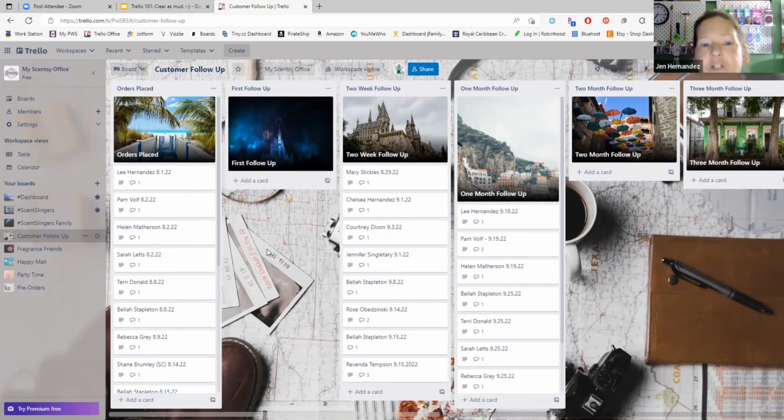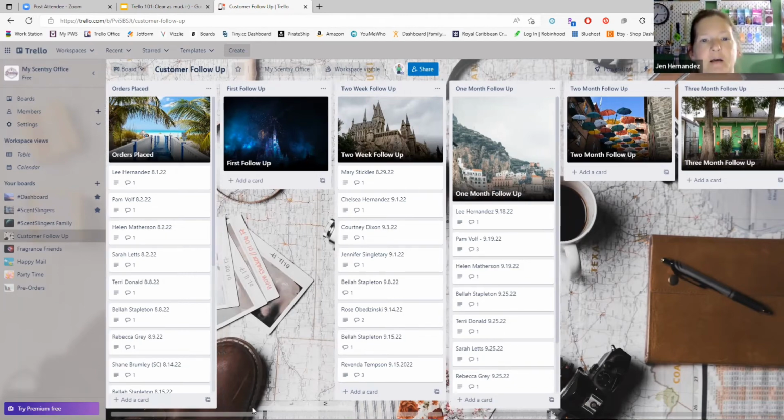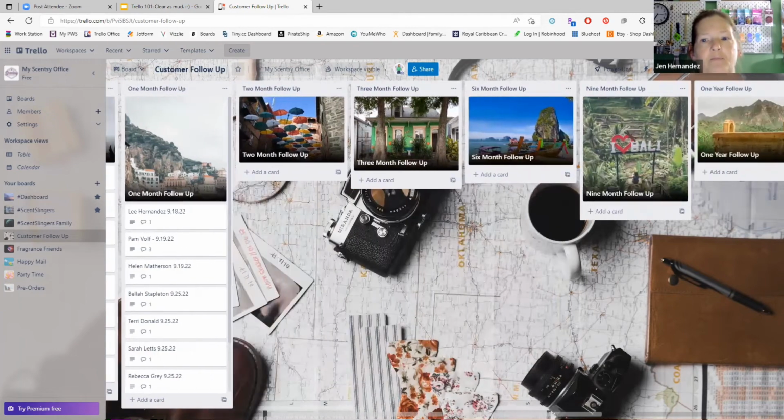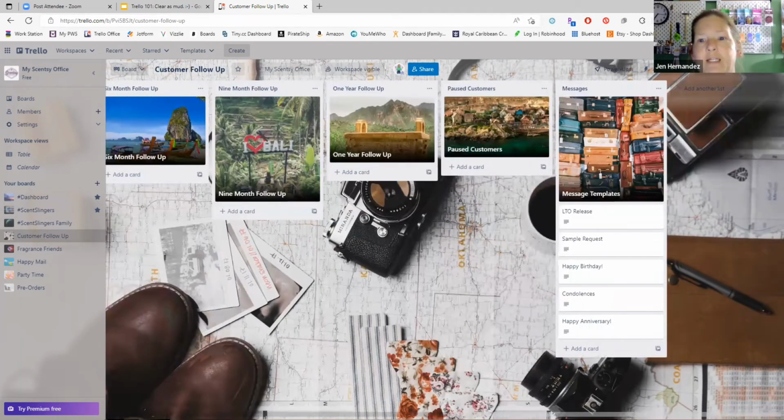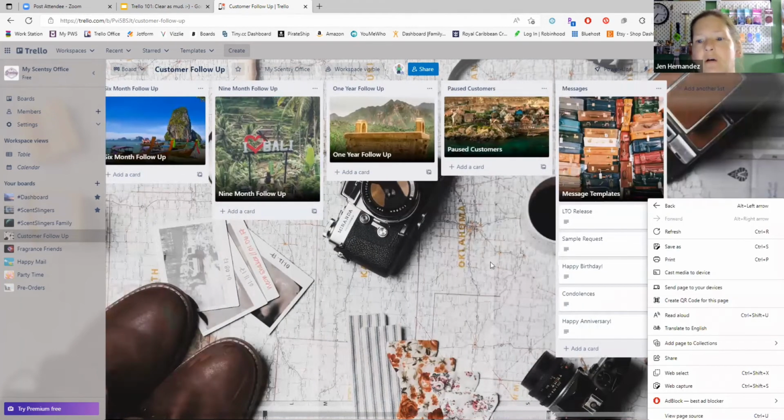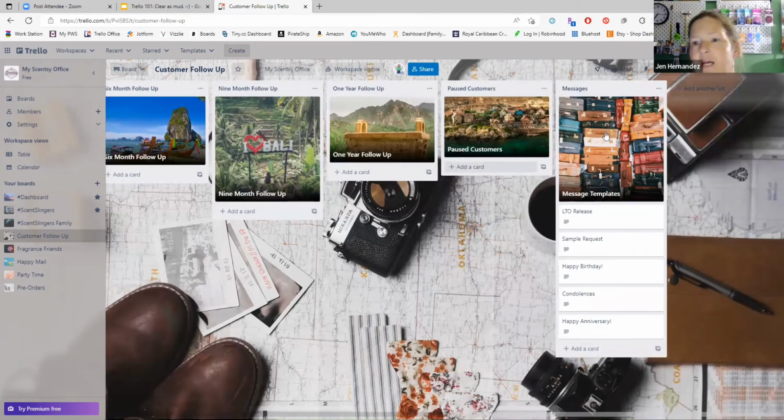I didn't start using Trello for Scentsy until I saw Jackie Duran's video. I've been using Trello for years, but it never occurred to me to use it for business, and it works beautifully. We start with orders placed, follow-up, 2-week follow-up, and it goes all the way down to 1 year, paused customers, and I even have demo messages that I can use.